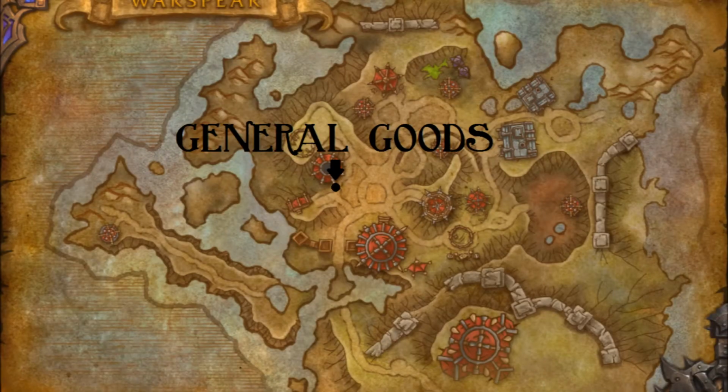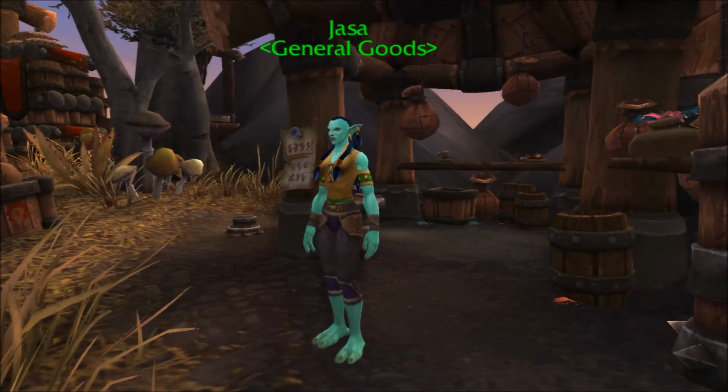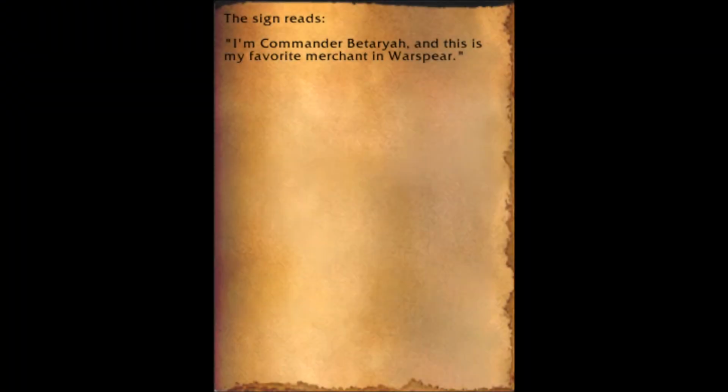Right outside the inn is the General Goods Vendor, and she has things like your tomes for resetting things. And then she also has a cute little note tacked behind her that I noticed. When you click on it, it is a little note signed by your toon. They'll insert your name. "I'm Commander Bataria, and this is my favorite merchant in Warspear." So apparently you gave her an autograph.